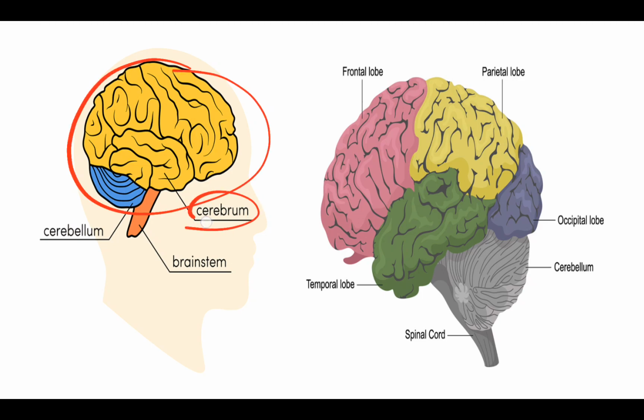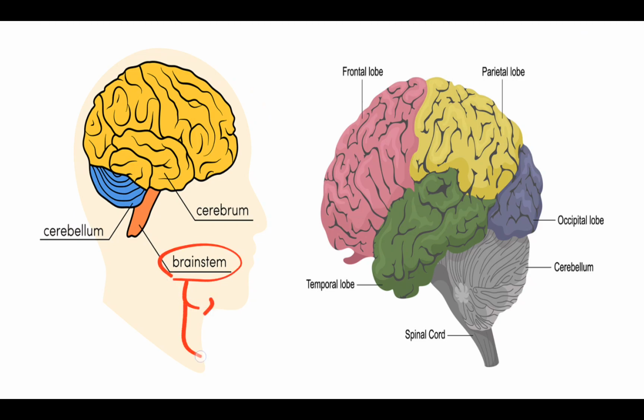It consists of the cerebrum, which is divided into two cerebral hemispheres, the cerebellum, which is one on either side, and the brainstem. The brainstem is again divided into pons and medulla. And right above the brainstem we have the midbrain. This goes a longer way, but this is the midbrain.